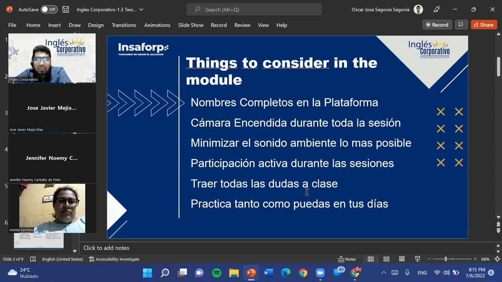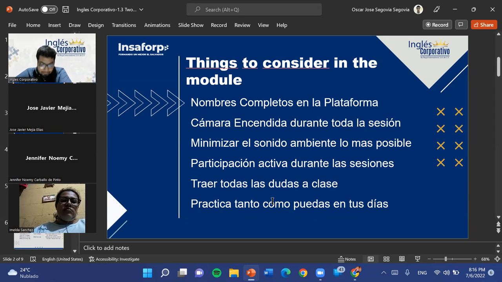Now, every doubt, every question, everything you see around you, everything you happen to come across when it is time to work on the platform, please bring it to the class, because my duty here, my main duty here, is to clarify those doubts. So please always remember to bring any doubt, any information you may have to the class so that we can clarify it.